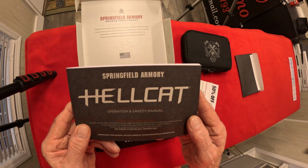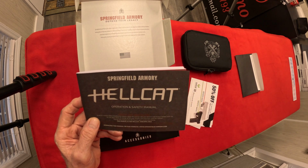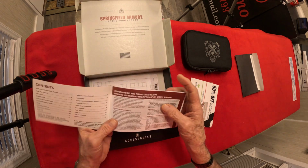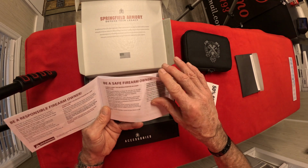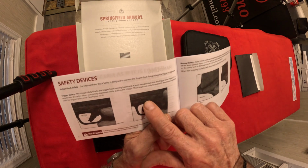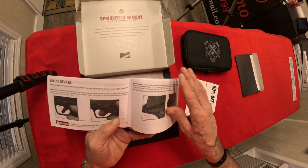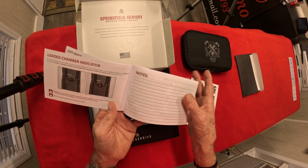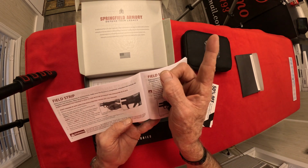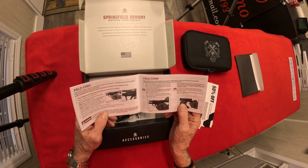Let's see. Here's your Hellcat manual. And I'll say a little something about this. When you go in here to where it says field stripping for cleaning purposes, it's going to explain this little lever right there, in the front towards the left-hand side of the firearm. What they want you to do is ratchet it all the way back till it locks in place. Once it locks, you rotate that dial clockwise straight up to the 12 o'clock position. Make sure you have the magazine out, because if you don't, it's not going to work.